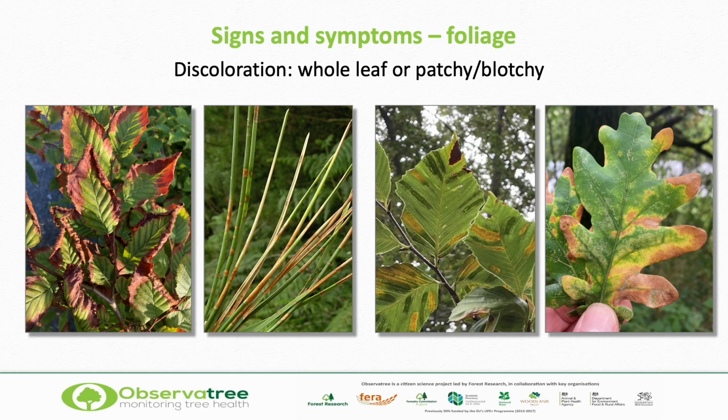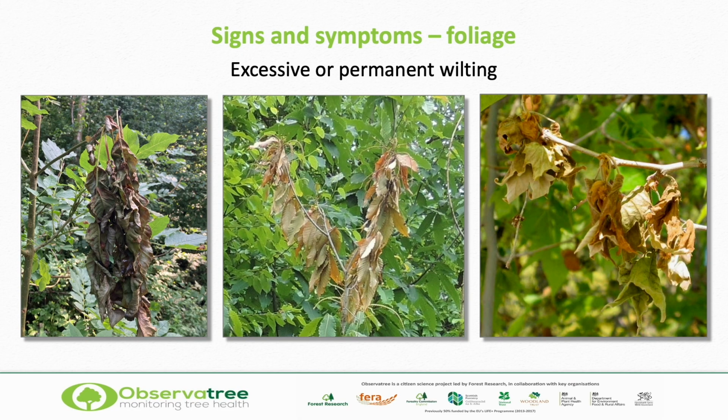Another good thing from a distance is the presence of excessive or even permanent wilting or dead leaves. A number of different causes here. If you see this, a good thing to do is to trace that shoot back to where it ceases being dead leafed and see what you can see, because a really big cause of this is squirrel damage, particularly grey squirrels. And some years we get an awful lot of this. The year before last, we had so many reports of it and people didn't believe it was squirrels. So some years, for some reason, we get much more squirrel damage, but there are other things as well.